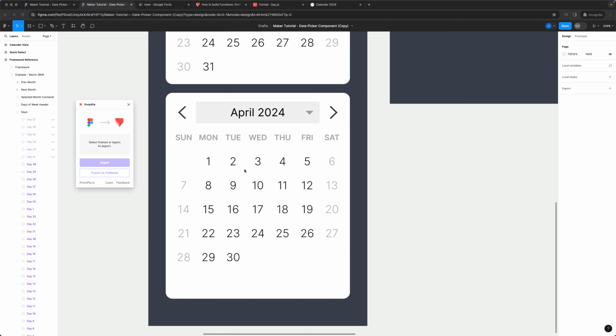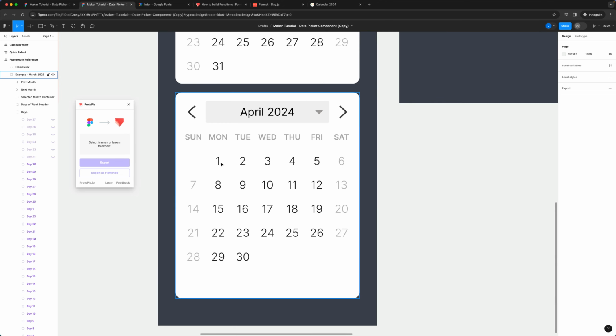So what I want to say is if my own index is greater than or equal to start day, and if it's also less than start day plus number of days, remember, so I have 30 days in here, 1 plus 30 will give me 31. 31 is my first hidden day. So if my own index is greater than or equal to start day and less than start day plus number of days, we're going to become visible.